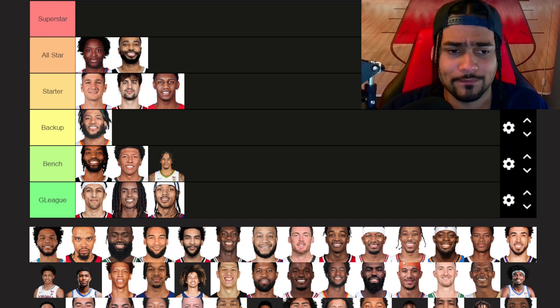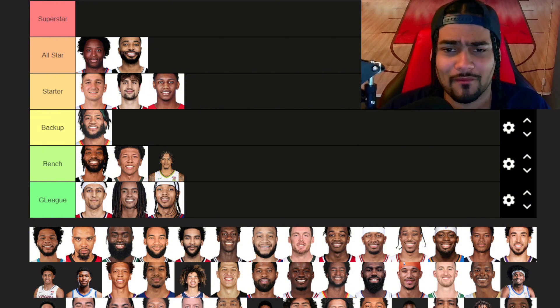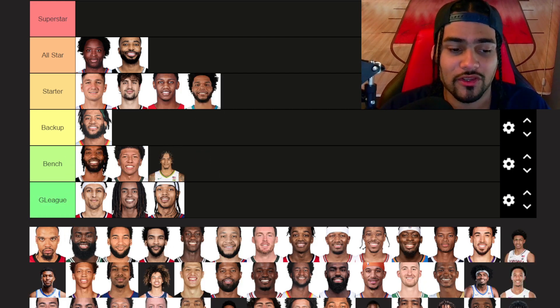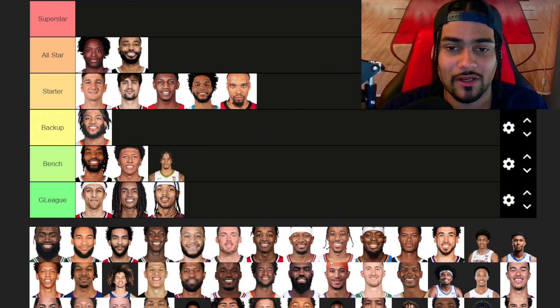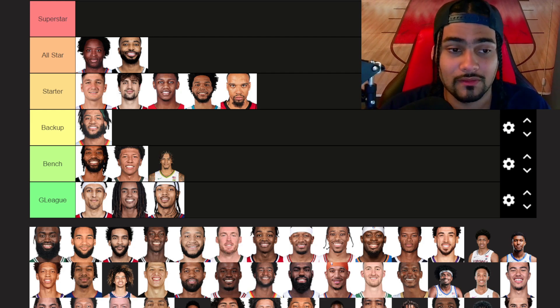Mikal Bridges — he's going to go in all-star tier. Now in New York, which is crazy. Mikal Bridges is the ultimate Ironman. Defensively he can do his thing. He found out last year that he's not a superstar player, which is okay — put him in a certain role and he can do it. Miles Bridges — starter tier. Dylan Brooks is also going to go in starter tier. Say what you want about Dylan Brooks, but he's a really good player. Last year in Houston he shot the three ball really well and defended well, and he fits in that Houston environment.